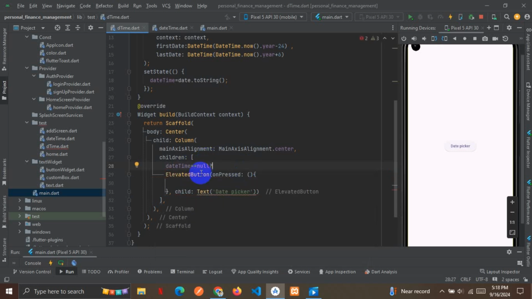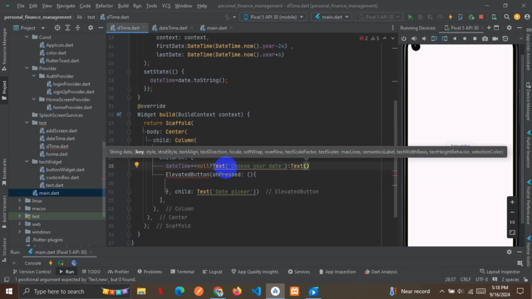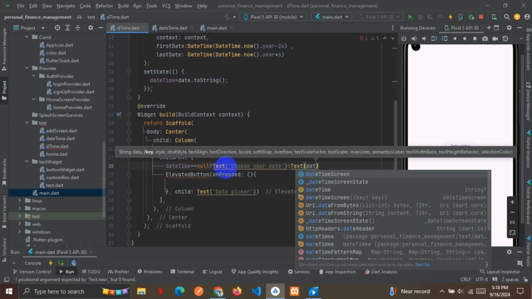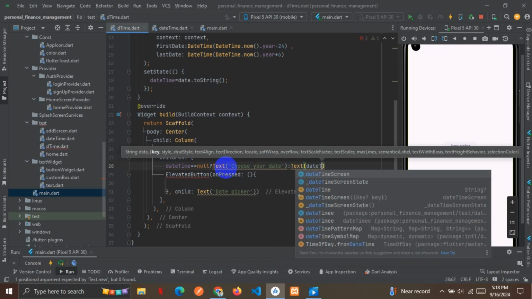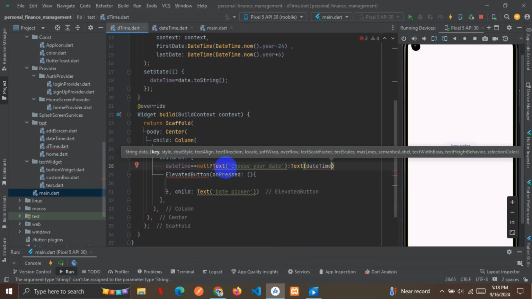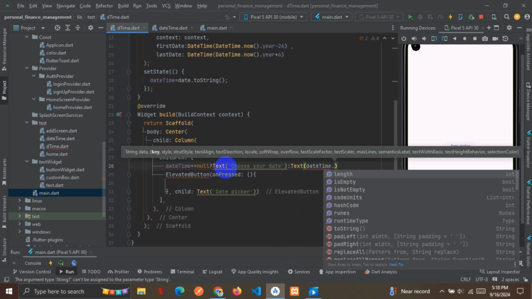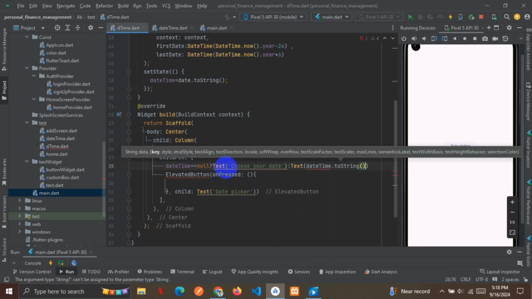If datetime equals null, then print a text which says choose your date. If it is not null, then show the text datetime. Here you can see it is expecting a string value, so we are giving it toString.